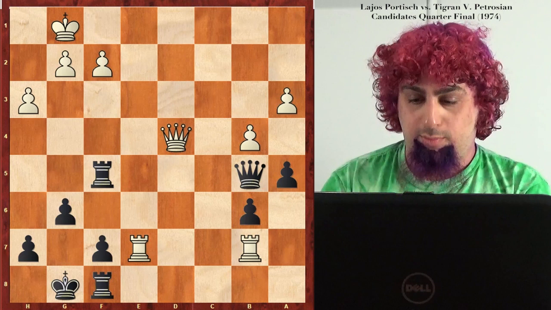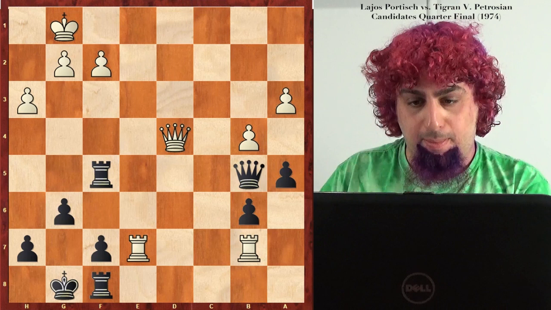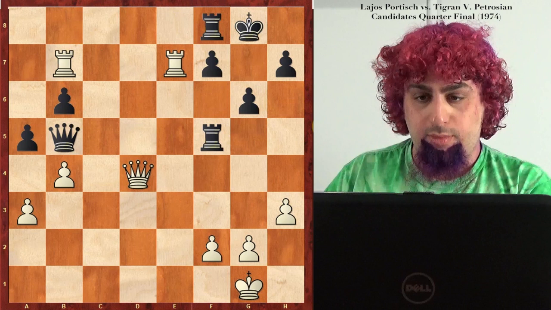This is, unfortunately for me, a game that Petrosian actually ends up losing. Why would I ever show a game like that? Flip it. There we go, that's better. Against Portisch. Petrosian Portisch. Candidates quarter.